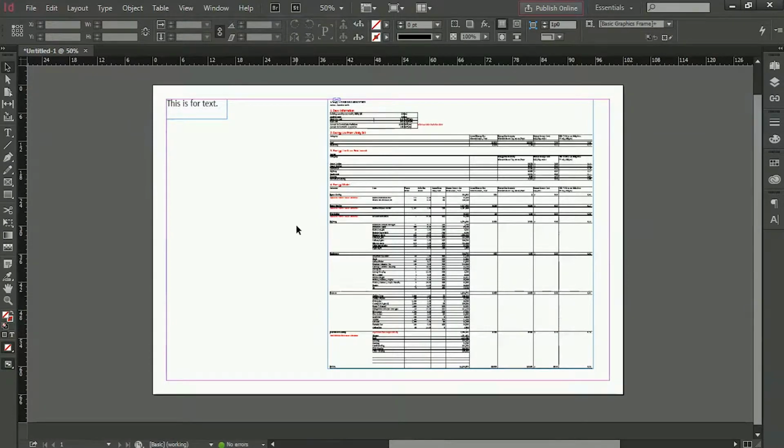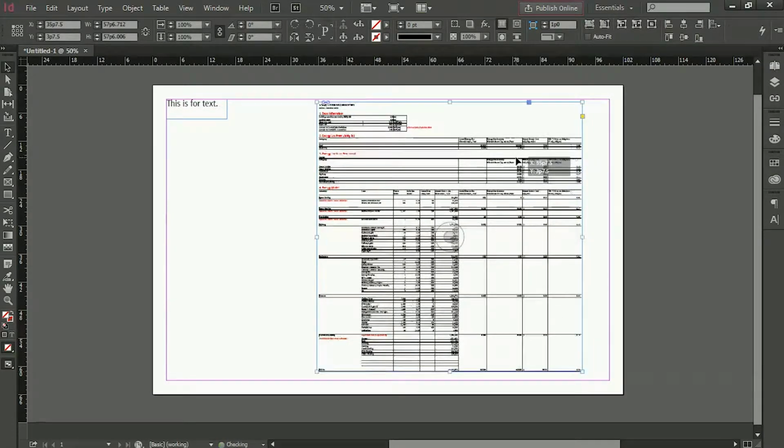So that's really most of what you need to know about InDesign. There's a few other tricks I'm going to show you now. All of these images are linked to the original file. So this is actually very important. If you're sharing files with someone else, or if you move files around on your computer, there's the possibility of losing the link because the software is looking for the file address, and if you move the address without telling InDesign, then it doesn't know where to look.